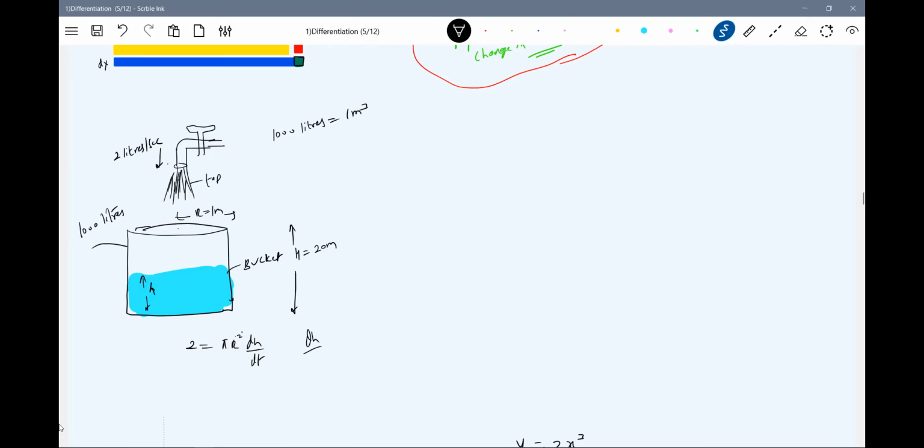So dH by dt is how much? Equal to 2 by pi. That's the rate at which the height varies. Whenever a quantity varies with time, you can find it out using that. Later on, we are going to learn this in fluid mechanics. Now, don't bother about anything, I'm just telling the fun. If a quantity varies with time or with any other quantity, you can express the relationship between those quantities by using differentiation. That's the major idea of physics.